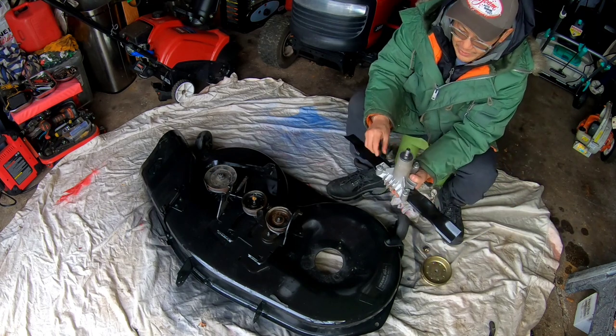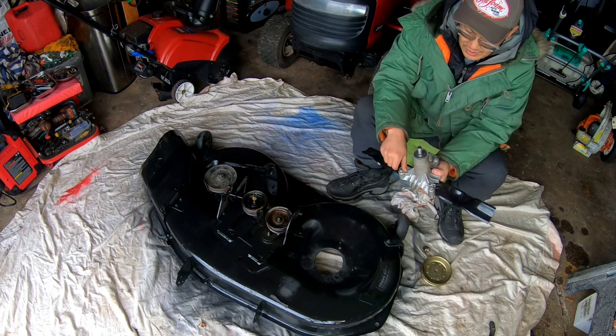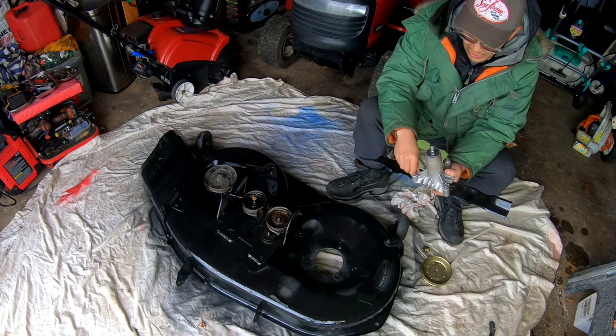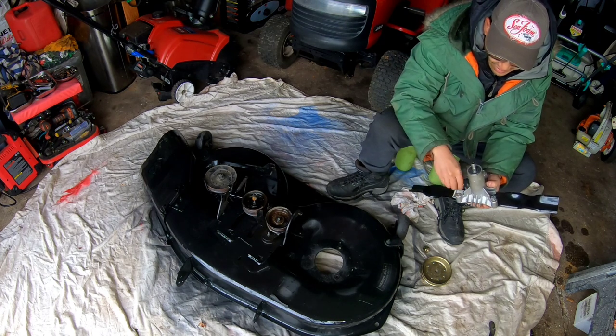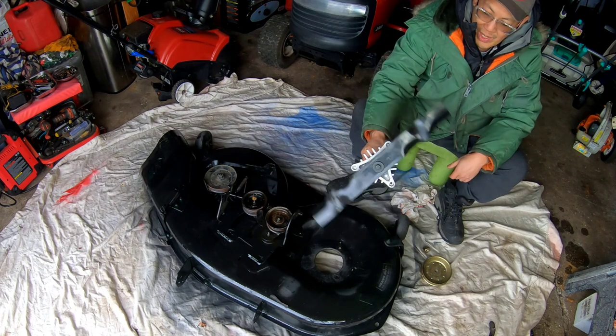Insert this from the bottom. Got three screws to go through the holes on the top. Bolts. This is a brand new Stens 21 inch blade. And as you can see, it's brand new.